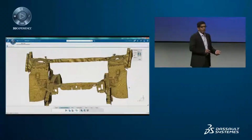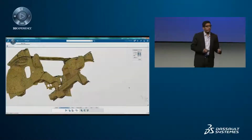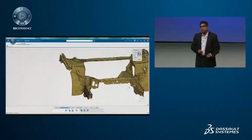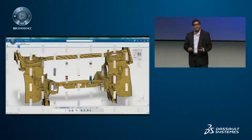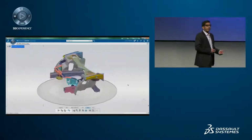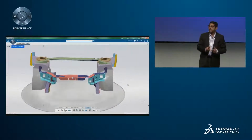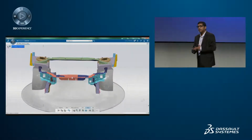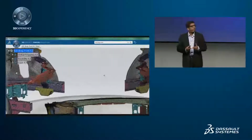Now this is all great, but oftentimes it's not just one mesh or one model that we are using. As Gregor talked about, there are different CAE teams simultaneously working on the exact CAD geometry. Today, if you look at the way things are done, most of the times, let's imagine there is an NVH team, there is a crash team, and there is a durability team. They make the exact same copy of the geometry, and they are working in silos.